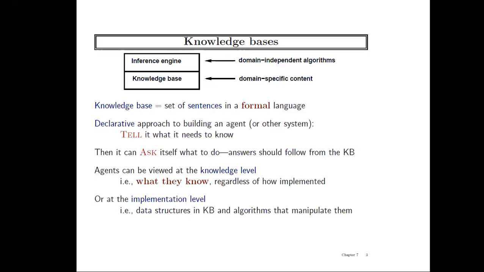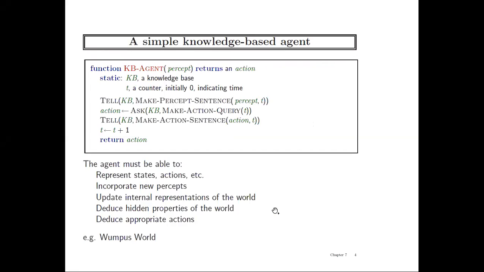And at the implementation level, there are the data structures in the KB and the algorithms that manipulate them. When we implement, the data structure, meaning how we represent that knowledge, is based on the structure itself, and then it can be implemented in any language or tool by which we can see the results, and later we can see how we can do it. So we have the tell and ask relationship, and the same thing is represented in terms of a simple function.